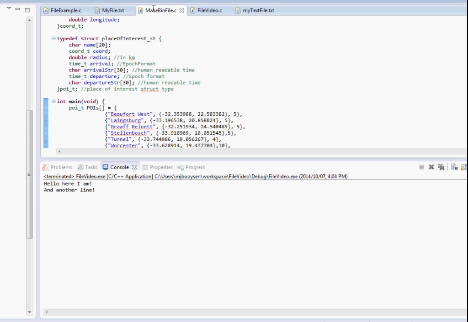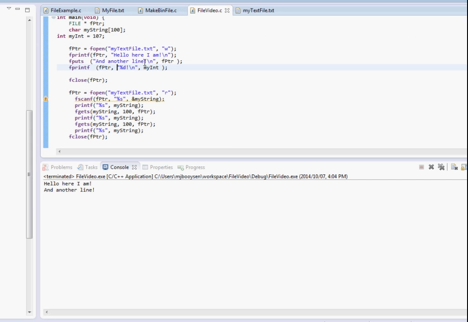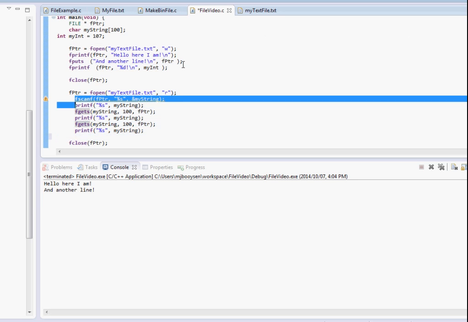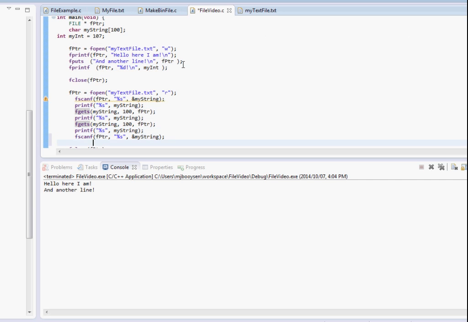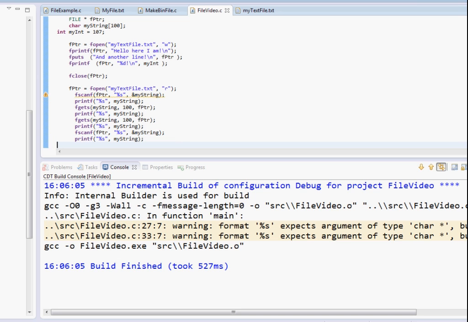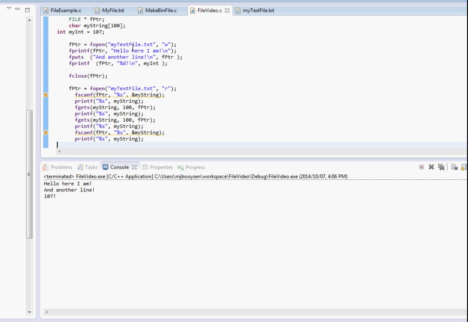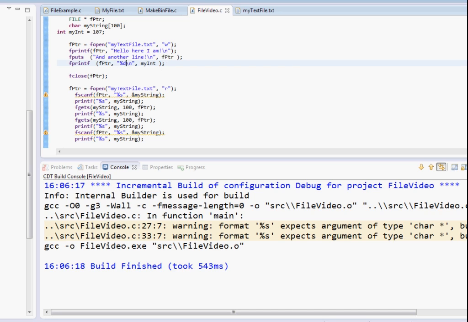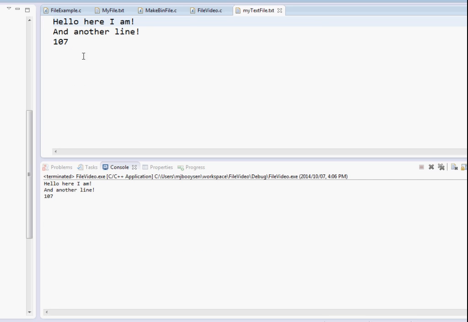Now, if I go back to the file video, here we go. Now what I can do is I can go and read from the file, and this is where scanf is actually more powerful than getString. I can read from the file and I can say, give me that string as my string and print it on the screen. So that should print out the 107. There we go, 107 exclamation mark. By the way, I'm just going to remove the exclamation mark, otherwise it won't be able to interpret it as a number. There we go, just running again. Nice, and you can see here's the file with the 107.